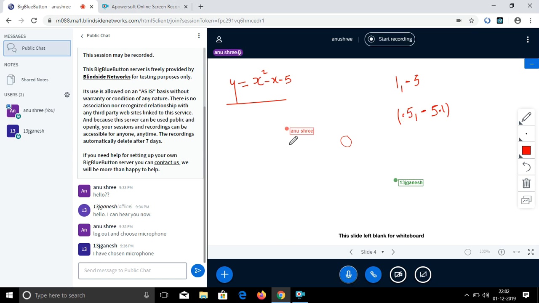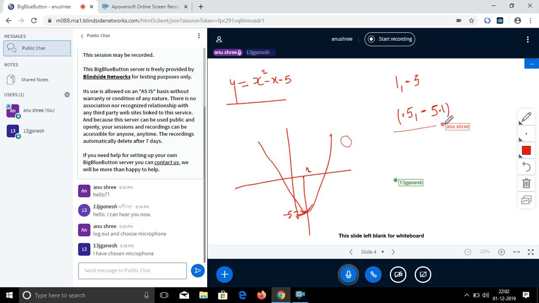So definitely your graph is like this, right? Yeah. And at 0.5 it's -5 here, and 1 is somewhere here. It's like this. But the turning point is not exactly at 1, it's somewhere here, just before that. This is the minimum point. So that's why it's 0.5 and -5.1. Is this clear? Yeah. Okay.